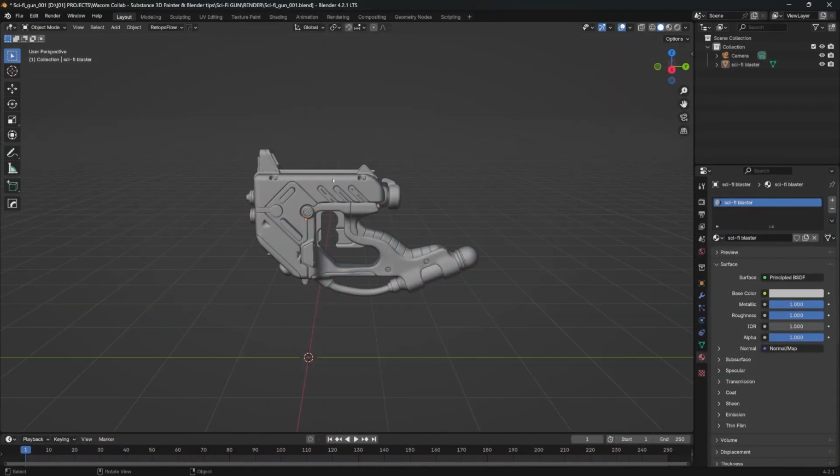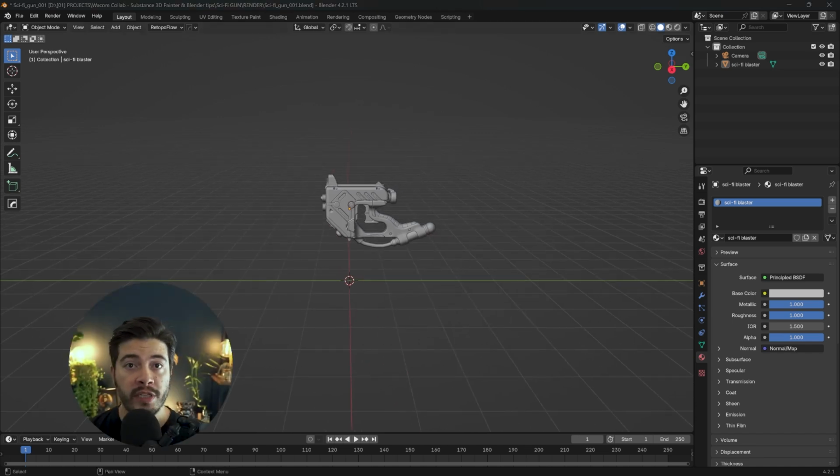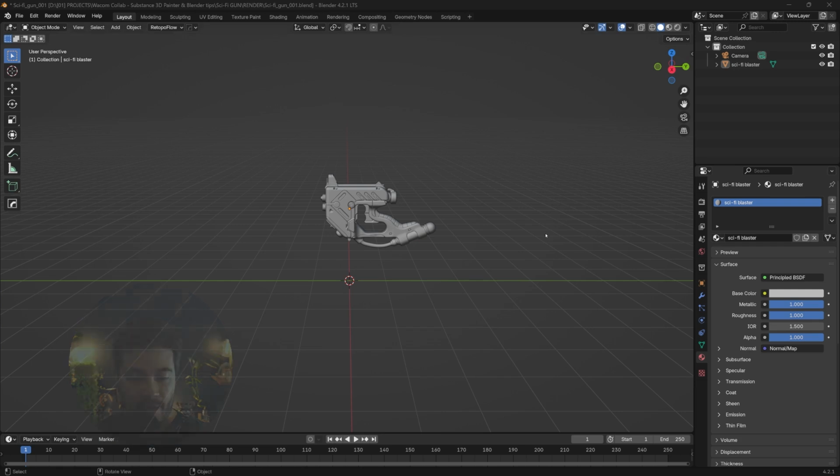All right, so now that I have this in here, we can go ahead and set up this scene so that we can do a nice render, and then we can bring in the textures. So again, I'm going to keep things very, very simple. And by the way, full disclaimer, I'm not an expert in Blender. I just make it work for whatever I want to present and want to use. So there might be better ways of doing what I'm about to show you in Blender, but this is what I found. It works for me. So if you have tips or if you're an expert in Blender, by all means, share them with me. But this is what works for me. So let's go ahead and go back into Blender.